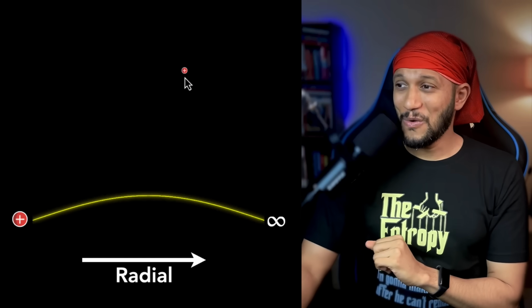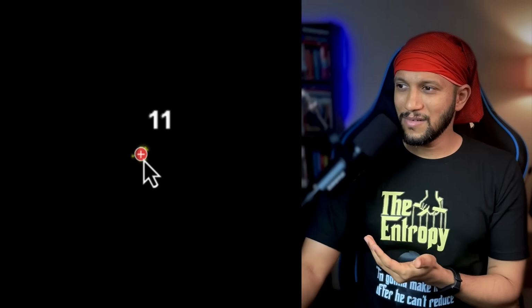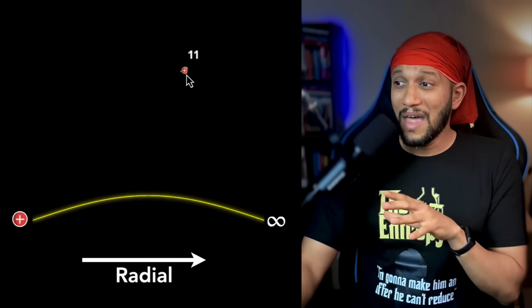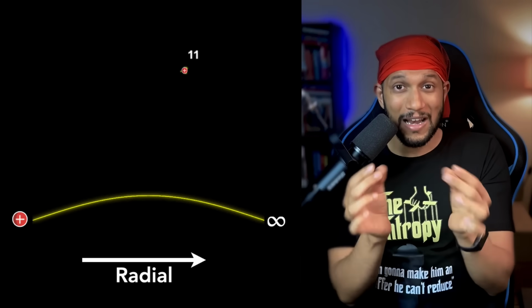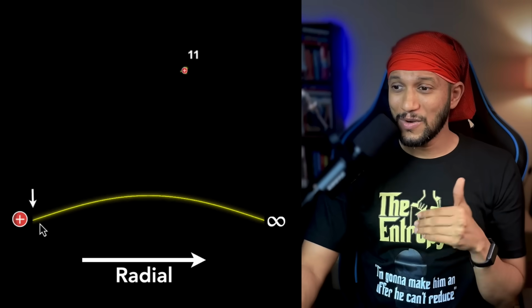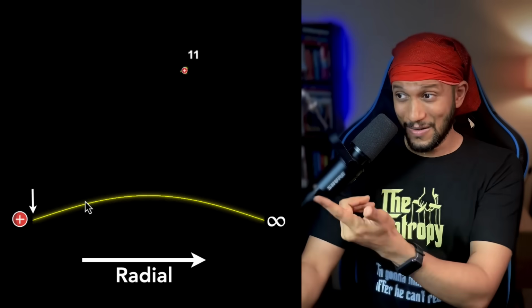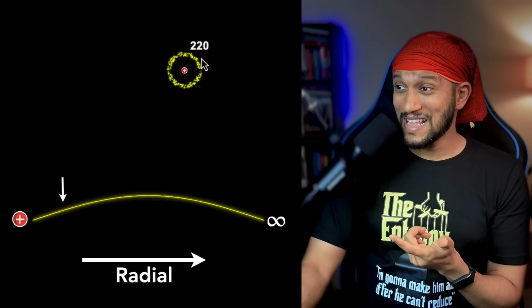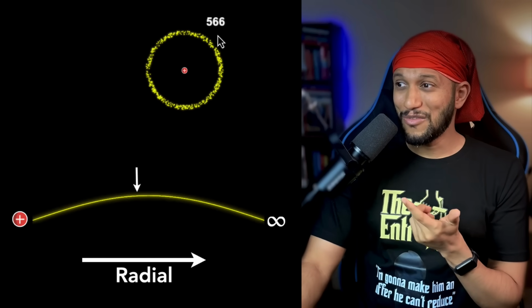Okay. So very close to the nucleus, the number of dots should be very low. So in my simulation, you probably can't see it, but there are a few dots over here and it turns out to be 11. Now let's go radially outwards. For each radius, let's look at how many dots we should have. So we're right now over here. As I go radially outwards, the number of dots should increase. Okay, so let's look at that. Look at that, that's exactly what's happening. As I go farther and farther away, for different radii, the number of dots increases.